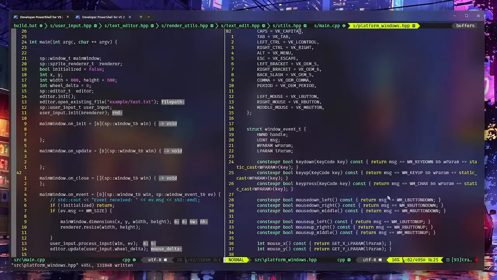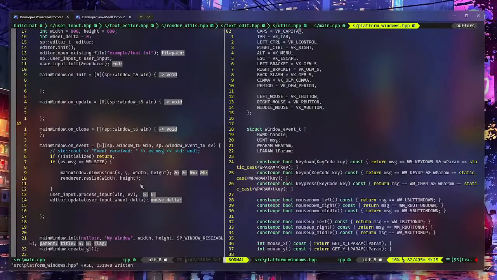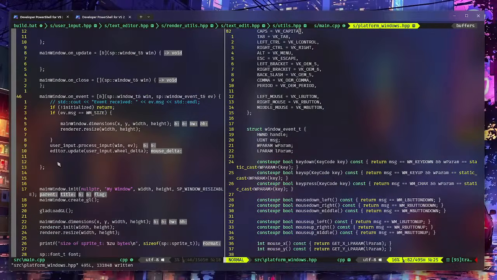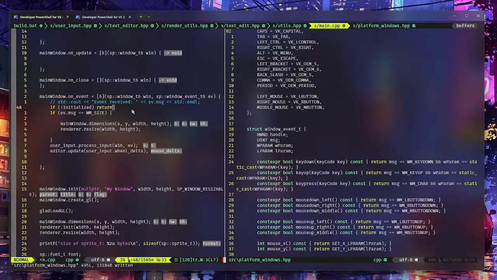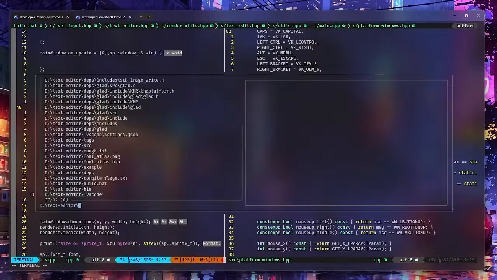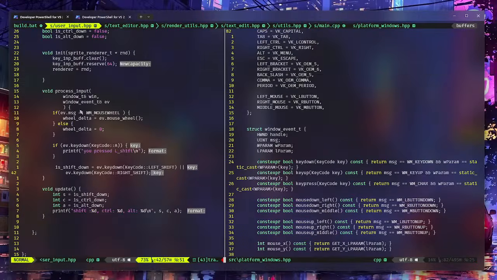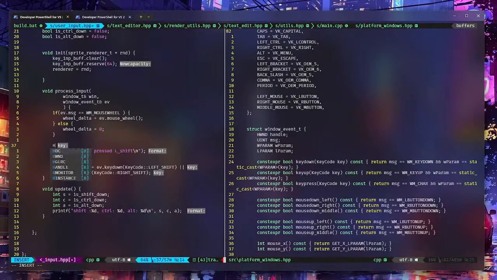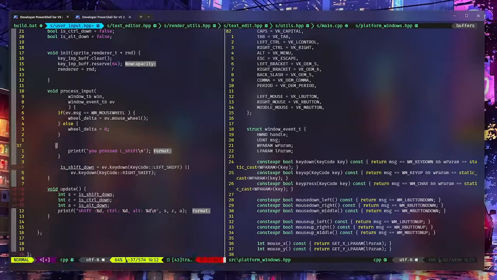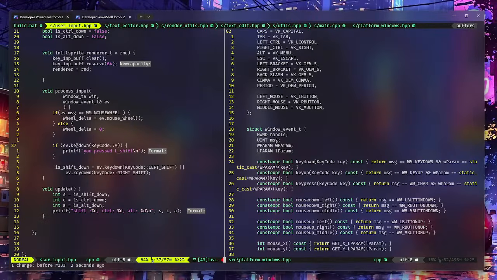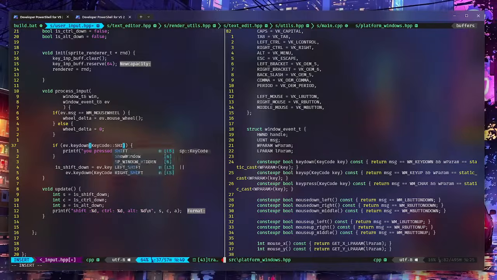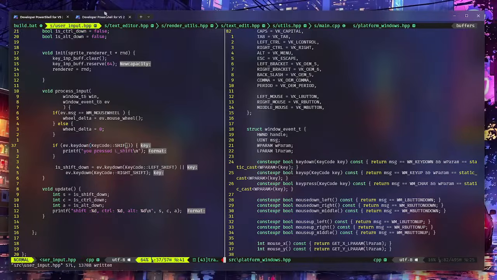Typical Windows API. So if that's true, that means to detect shift, all we need is key code shift. Okay, you can stay here. You can just say shift. Does this solve the issue?